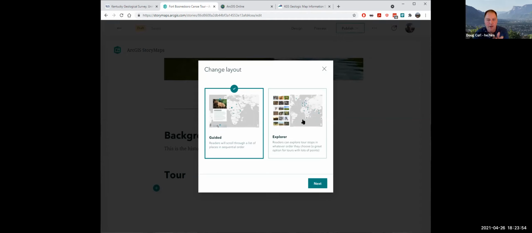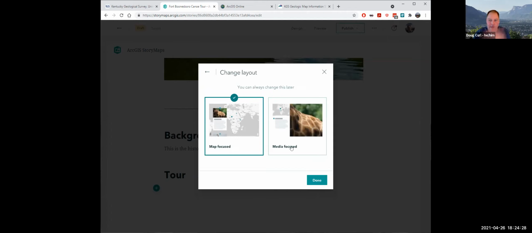The Explorer, the difference is the guided one is like the Camp Nelson one, where it has different points and you kind of go along and it's got a picture for each point. The Explorer will have a bunch of photos on the left and you can go wherever you want. The guided is more, you know, this is a canoe tour that you would start at point A, go to point, whatever, and then come back to point A. So you want a guided tour. The Explorer wouldn't work well because you don't want to jump around. You can't just go over here in the Kentucky River, you have to canoe there. So, sorry, that's a long.